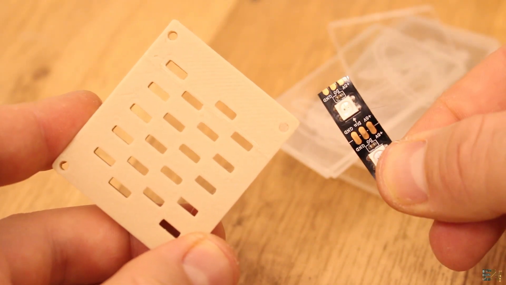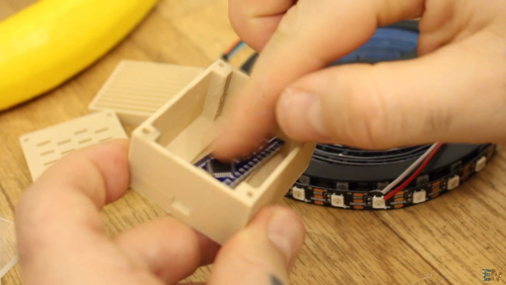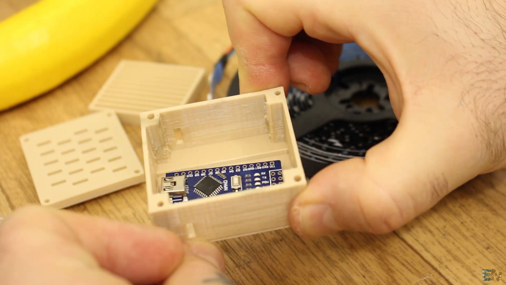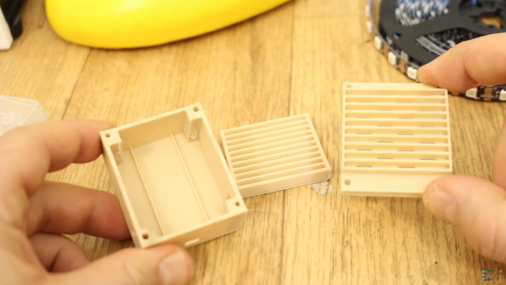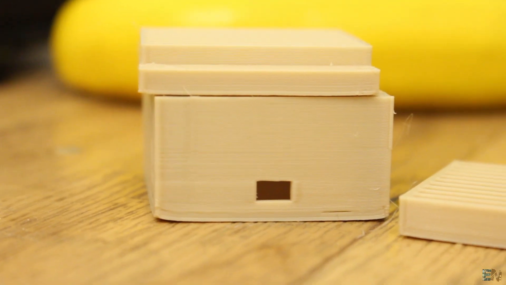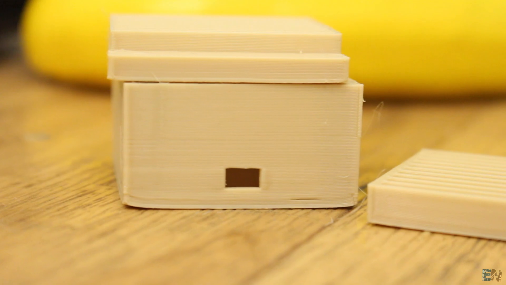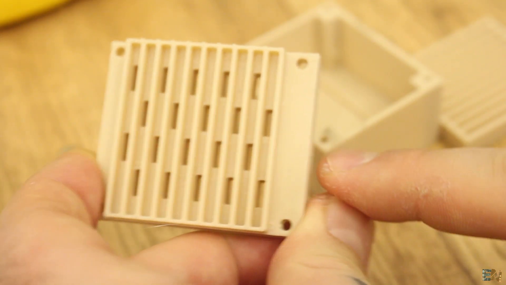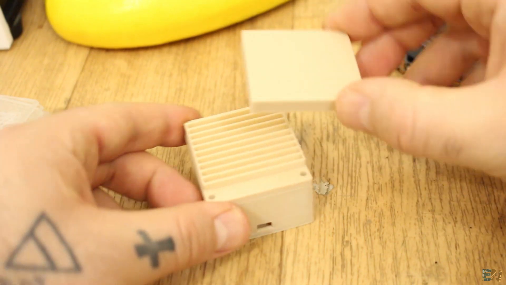I've also made some space for the Arduino Nano so we could have everything inside the case. Print this with PLA material, 20% infill and two perimeters. I've used a 0.3mm layer height. The case has three parts, two for the bottom and one small part that we will put on top to cover the acrylic boards.